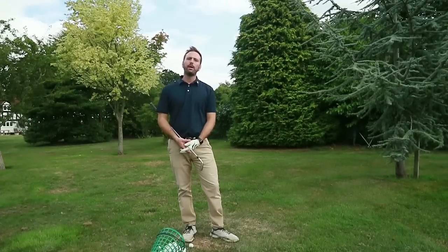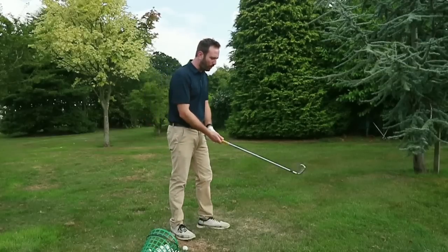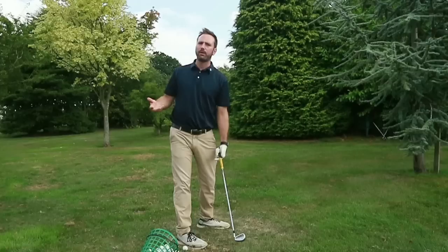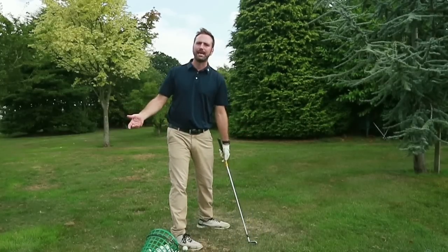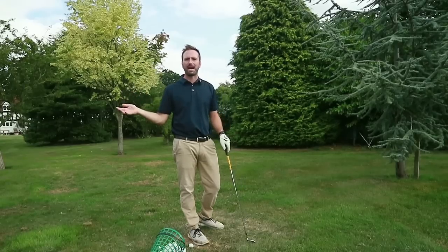Okay, so let's start talking in the backswing first. Right now, I like to see connection in the backswing position. I've got no problem with the left arm staying nice and close to the body, mainly because I think it helps everybody get a feeling of comfort, control, but it also helps trigger a decent amount of rotation. The thing that you've got to be careful in the backswing, in my opinion, is that you don't get too flat with the left arm at the top of the backswing.